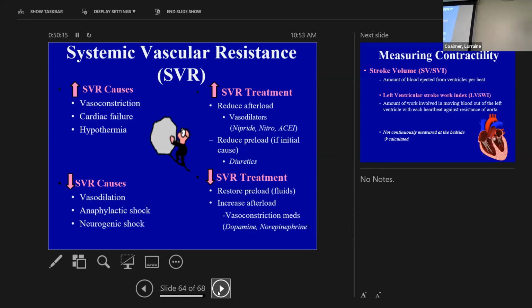If it's both. Now, low SVR, which you'll see a lot in your COVID patients and in your septic patients, means terrible blood pressures and lots of vasoconstrictors. We'll talk about those as we go along. And how do I know if they need volume? What am I going to do? Yes, and if they're not volume responsive, we're going to go to those vasoconstrictor meds. Does that make sense? Okay.